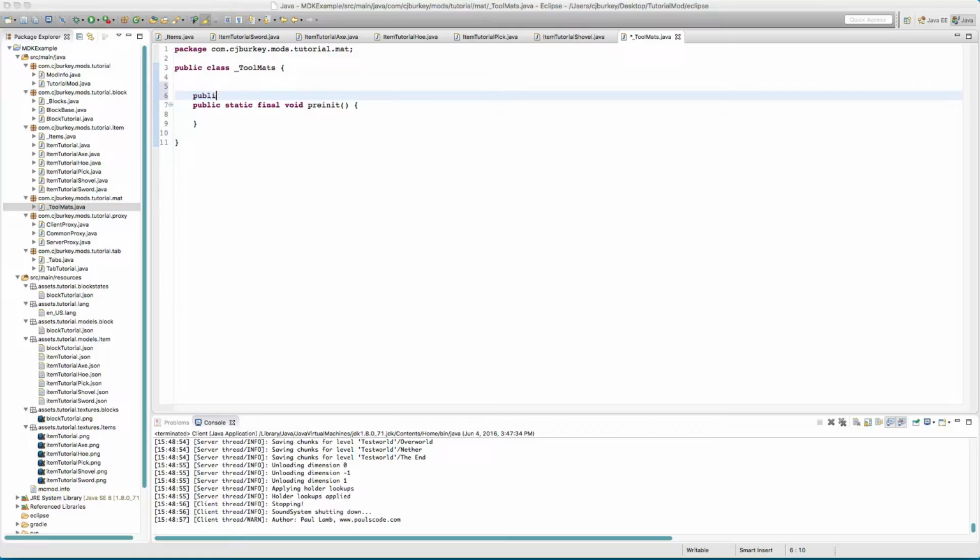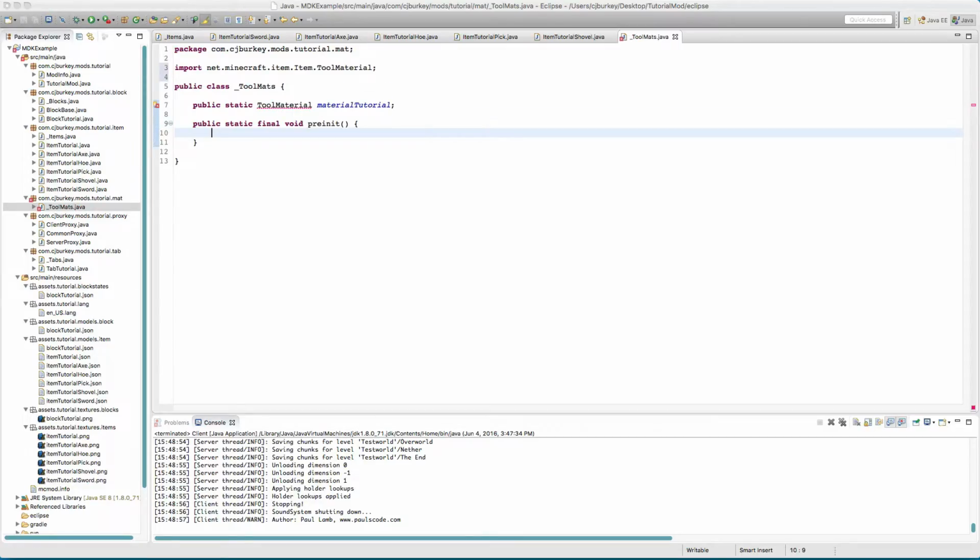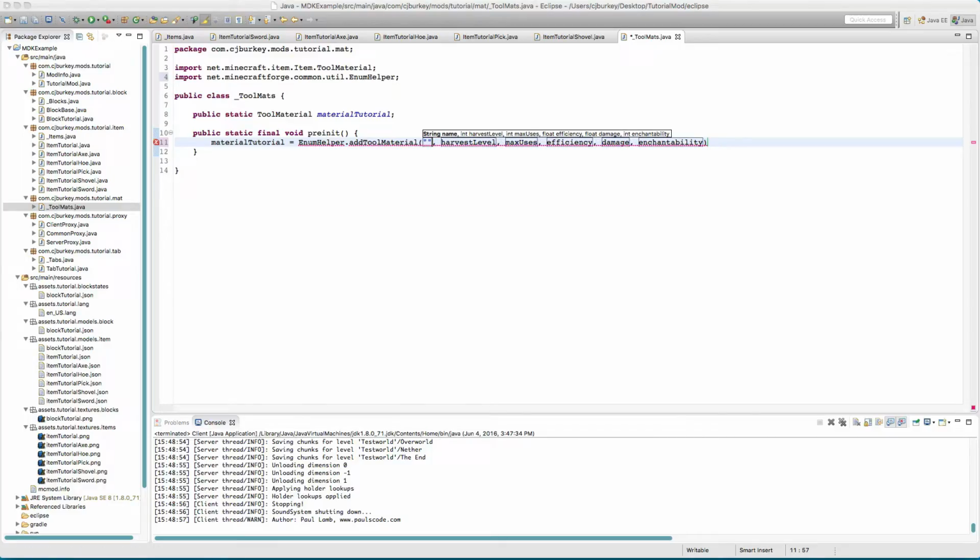Up here I'm going to have a public static tool material tutorial. If I can spell that, make sure to import it. And now all we're going to do is set it equal to enum helper dot add tool material.